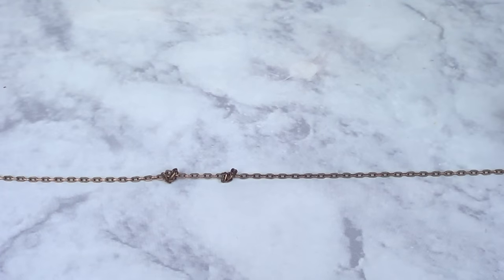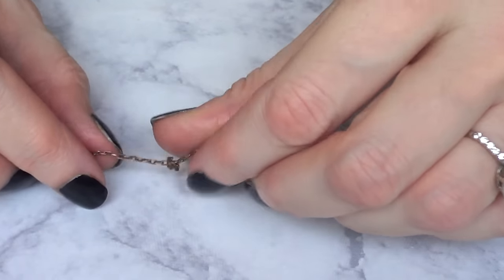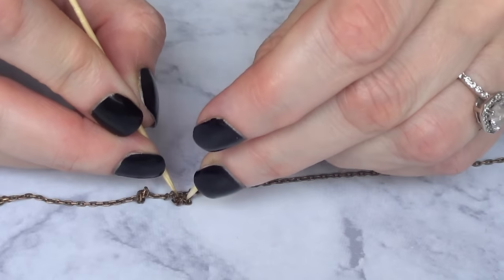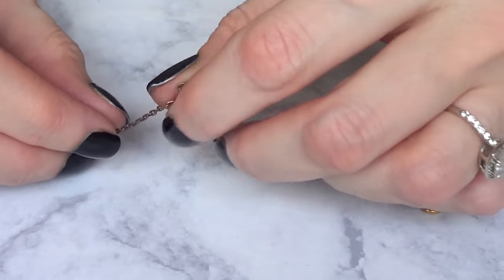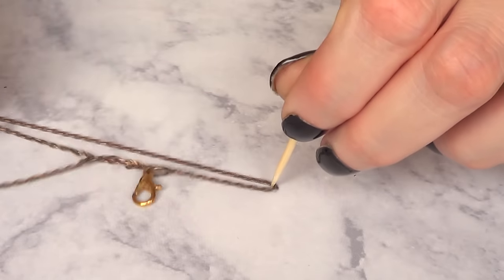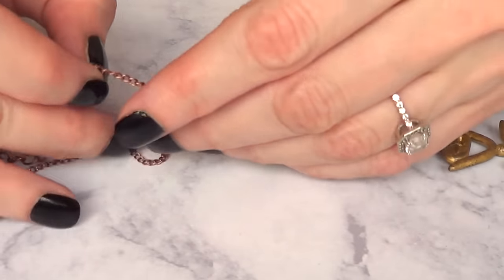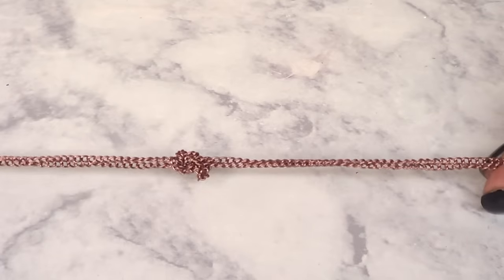They just decide to say, hey, guess what? This is not the double knot that I wanted to go for. Okay, this is another option — happens to me all the time as well. So there is one. I'm just working with this one. If the light changes throughout this whole video, it's because it's cloudy and it's sunny. And this is like the mother of all knots — really, really in there.